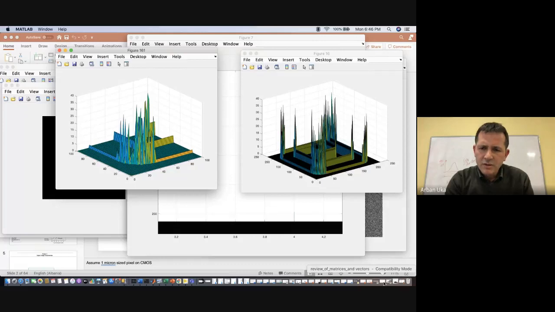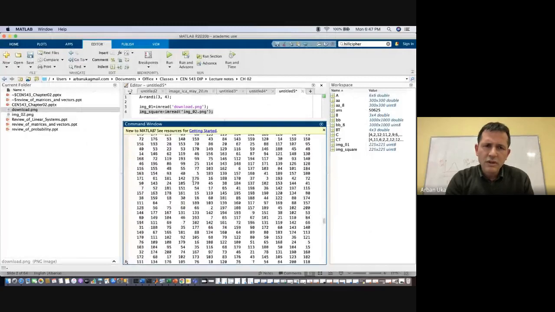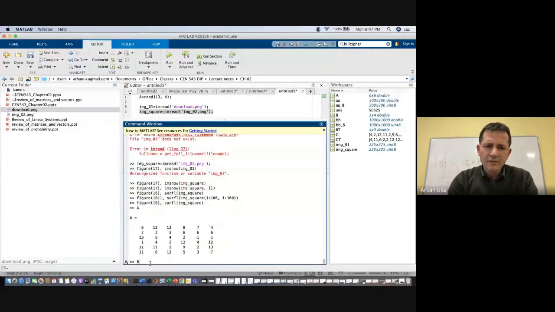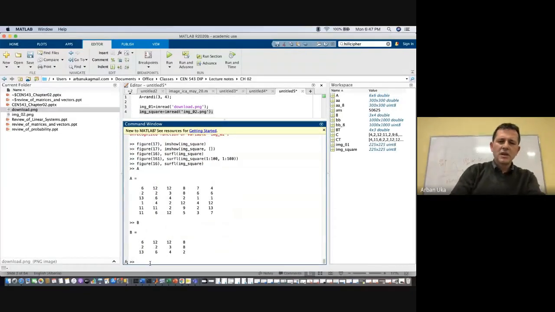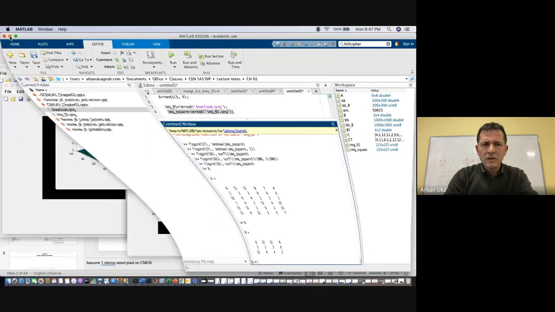And again, this is how we are trying to modify a matrix the same way that we did initially in today's section, where we were cropping. So we had this matrix A, B, it was just one extraction out of the A, where we denoted which rows and which columns we wanted to plot. Here similarly, or to print. Here in this case, in a similar way, we just wanted to plot from 1 to 100, from 1 to 100. This is the figure 161, as we showed.